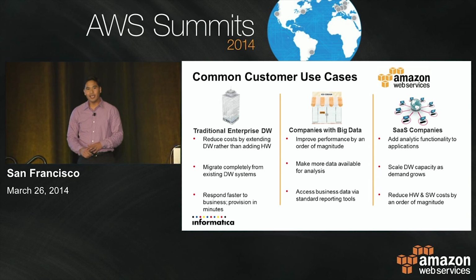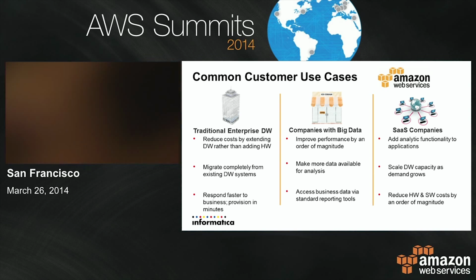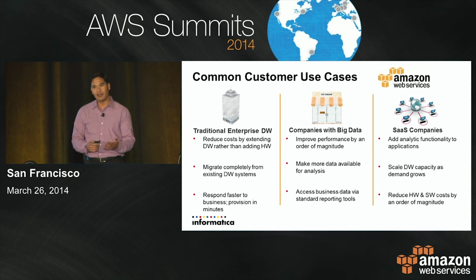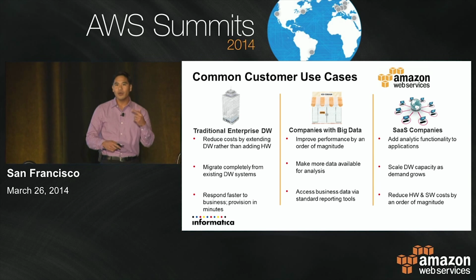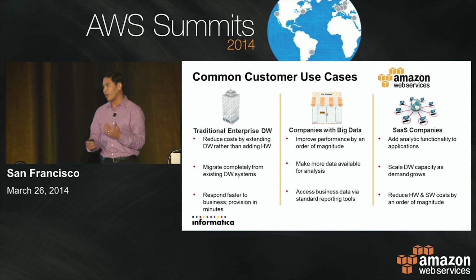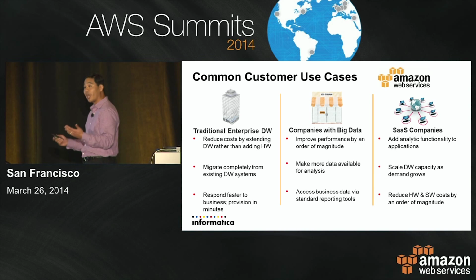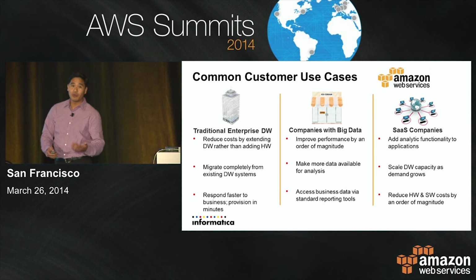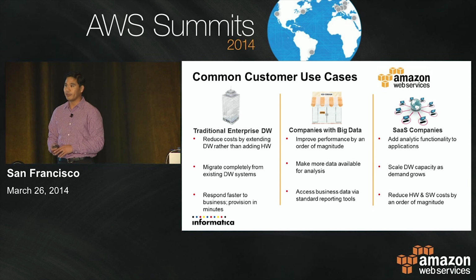All right, so what I'd like to do before I actually jump into product demos is first describe at a high level some of the common use cases that our customers are actually seeing as they're moving into the cloud, and more specifically around cloud data services. So I'll describe these use cases in a bit more detail. I'll then go the next level down and start talking about our actual product capabilities and how it relates to AWS. And lastly, like I mentioned, I will be jumping into an actual live demo where I'll be moving data from RDS into Redshift. So we'll see us do that live here.